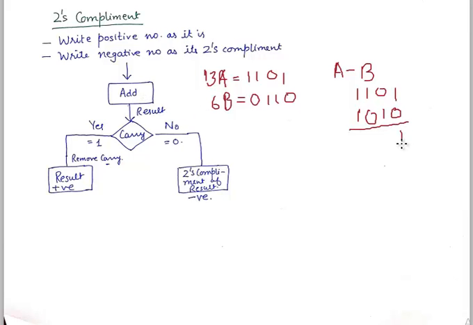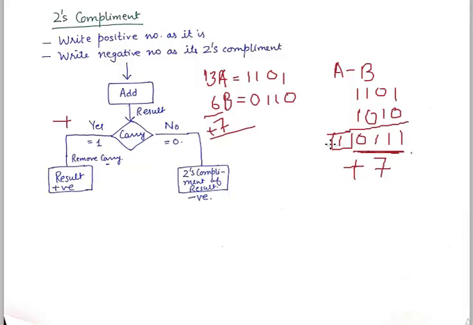So let's add it. 1, 1, 1, and 0 with the 1 carry. So again, the algo is simple. If you get a carry, we know that this is going to be a positive result, and you simply remove the carry, and this result will be your final result. This is plus 7. So you know that subtracting 6 from 13 will give you a 7 with a plus sign. So this is pretty simple, because the last step, as we did in 1's complement, is skipped here because 2's complement already takes care of that carry by adding 1 to the 1's complement.